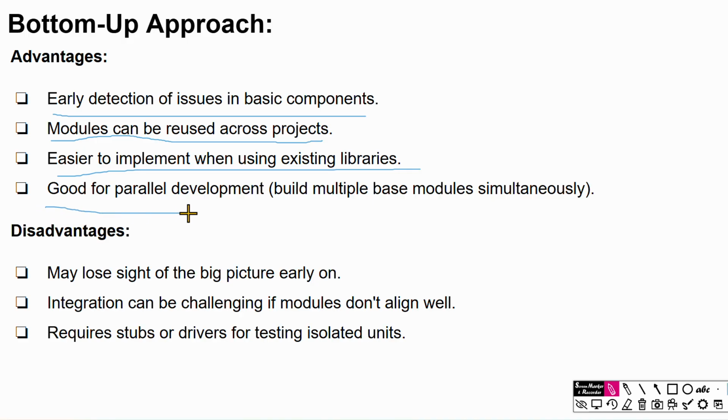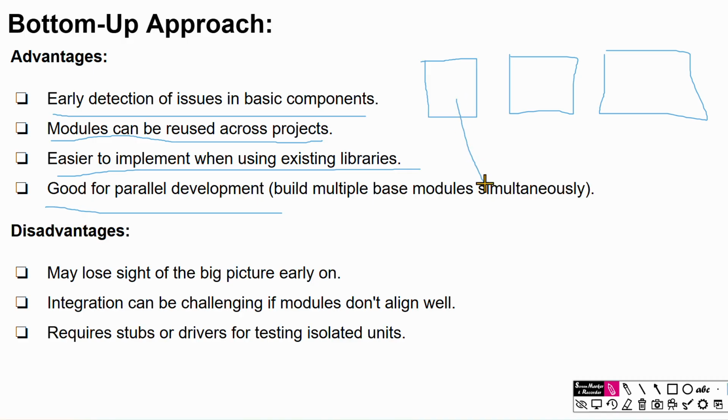This also means parallel development is very easy. If you have a team of 10 members, we can give one subprogram to one member, another subprogram to another member. That means we can distribute these subprograms to individuals. They perform their tasks and complete them, and those subprograms will be combined to get a final output. That means it is time saving.